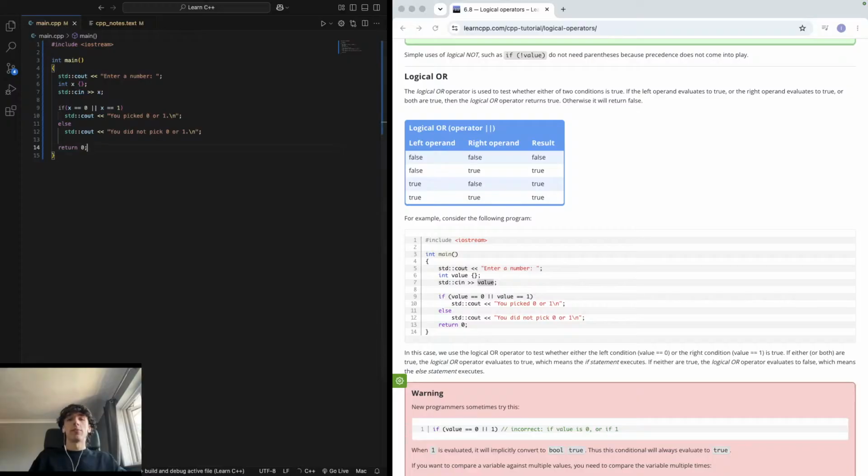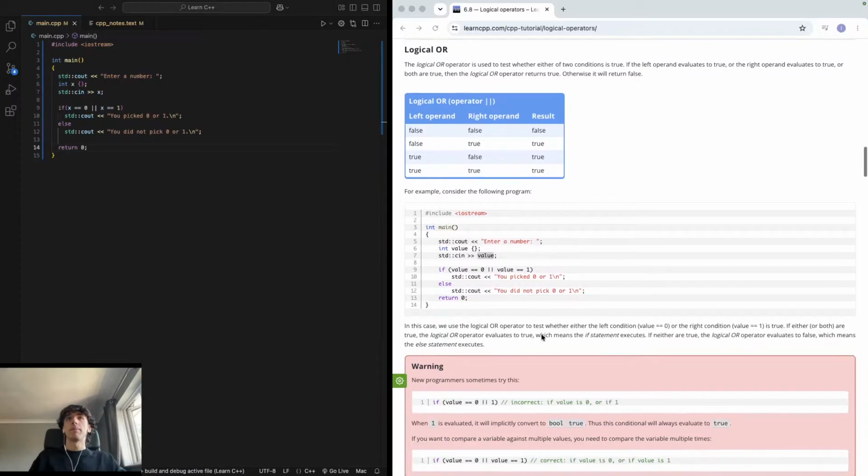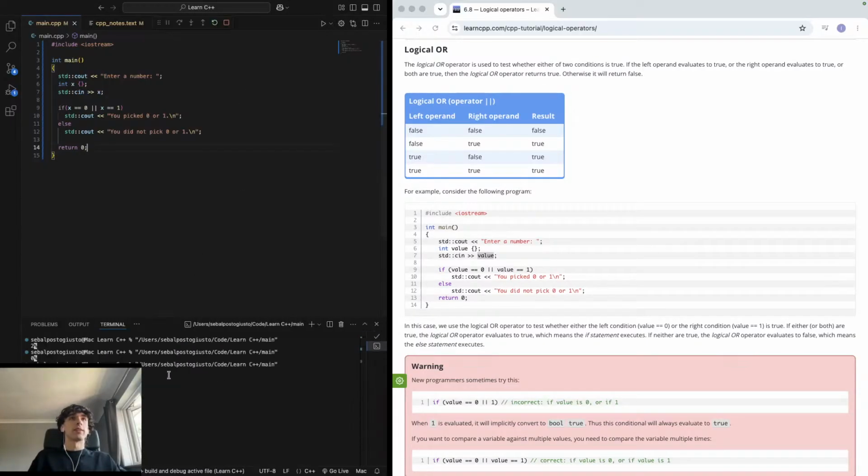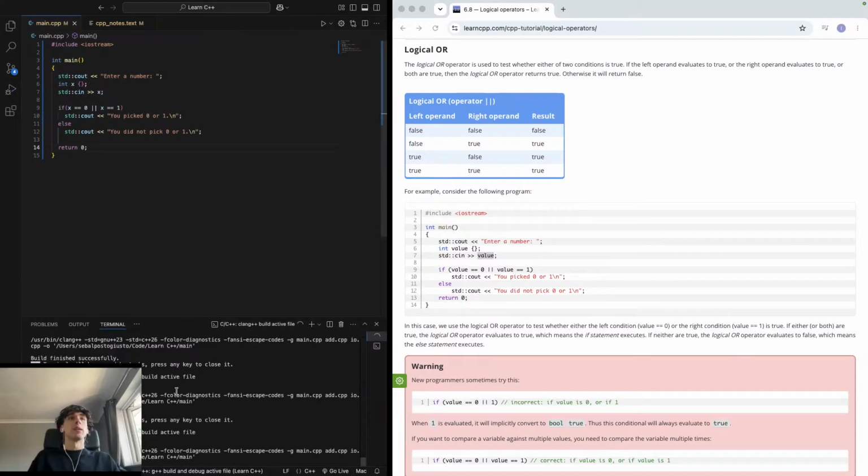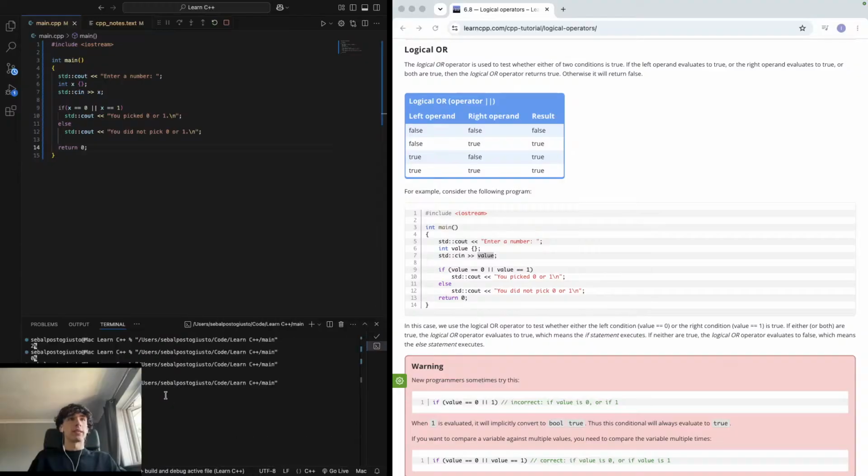So then what we do is we will just try this. So for example, if we did 0, you picked 1 or 0. We run it again. If we pick 10, you did not pick 1 or 0. Cool.